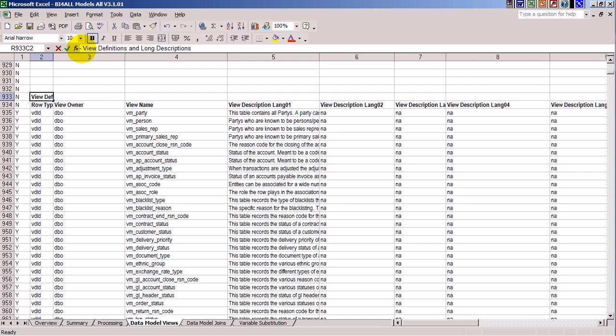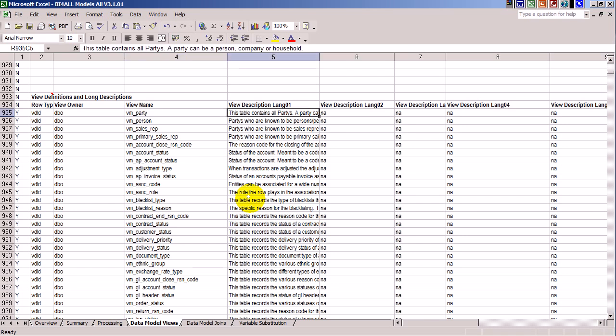view definitions, long descriptions in the spreadsheet. Okay, and VM party. And it probably won't surprise you to realize that we've used the short description name exactly in the long description field. So if you're a user or reseller of this kind of thing and you want longer descriptions, have at it. Type your longer descriptions in there as much as you like. And of course, again, up to 10 languages for the long descriptions, head over the top of the view name.